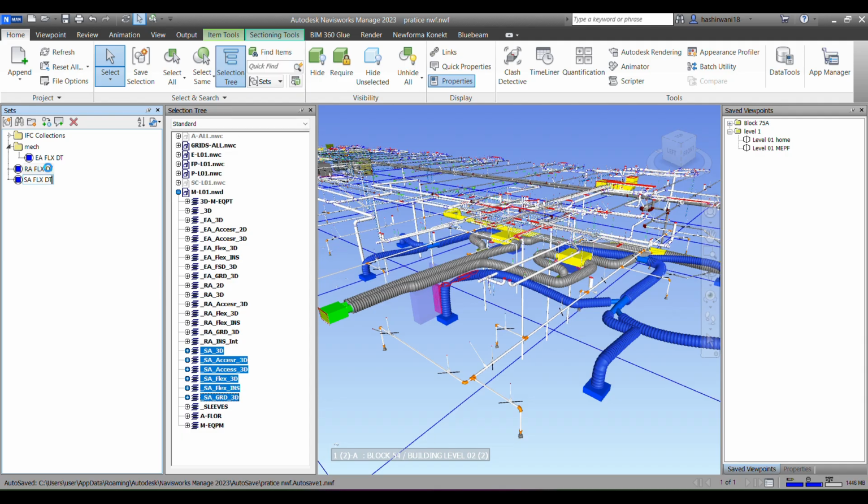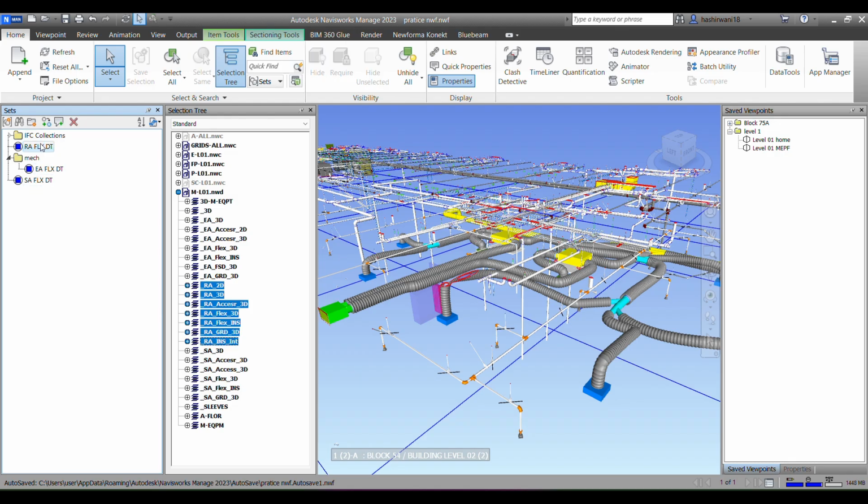So we're going to be dragging them here into the mechanical folder, right here. So a selection set has been created for them.